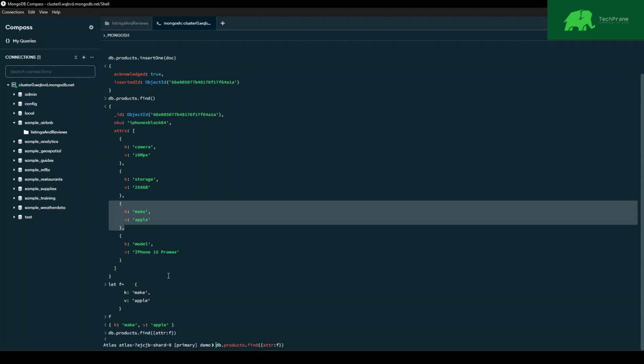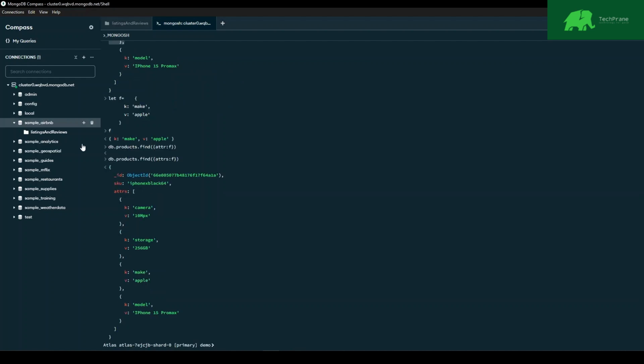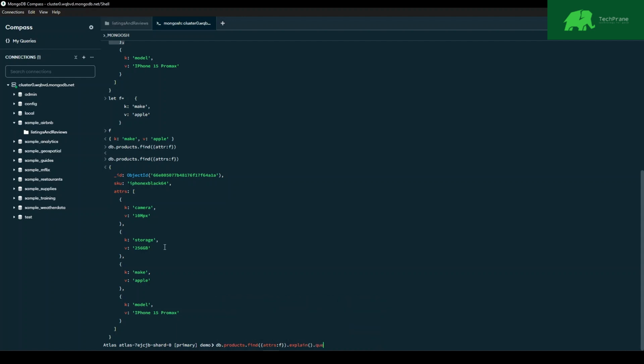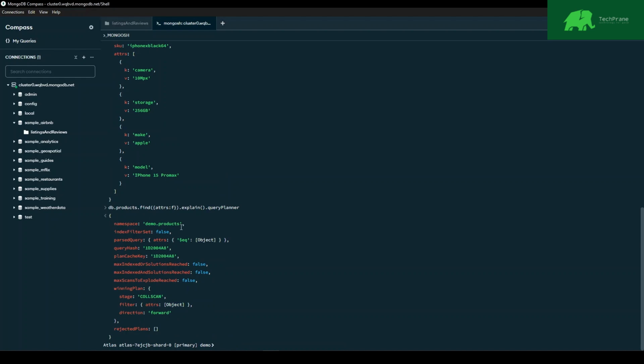Okay, so it's actually attributes. So put that there, so I get my result back. So attributes is equal to filter, we get our results back. But as expected, this query hasn't been indexed, and I should get a collection scan. So I get a collection scan as we see there, not great.